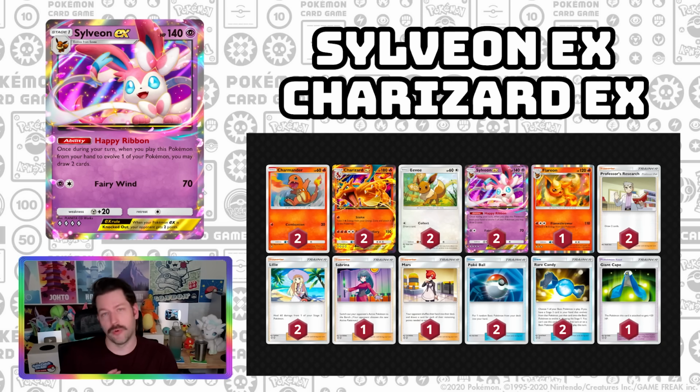One, it can deal with Oricorio, so you don't need to worry about that at all. It one-shots Oricorio. Two, everything in your deck requires essentially no energy. Sylveon EX is not getting powered in this deck. It is only a fire energy deck, and Charizard needs a single fire energy to be able to use Stoke.